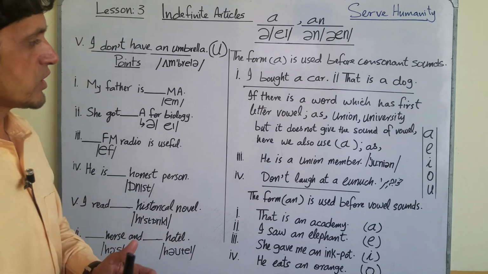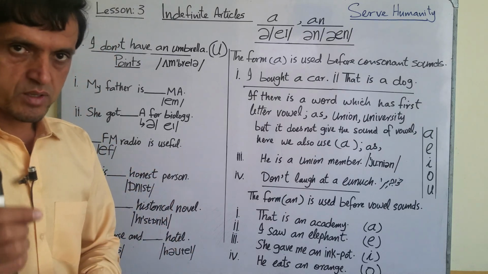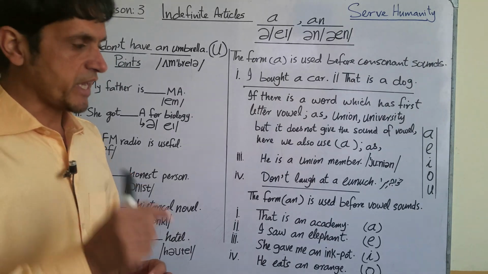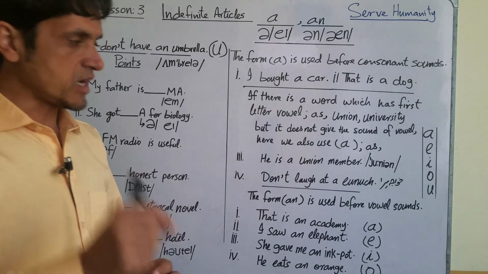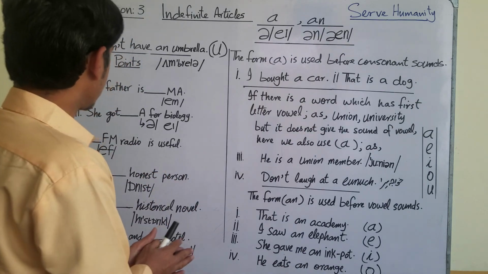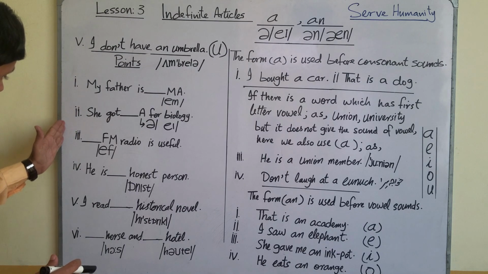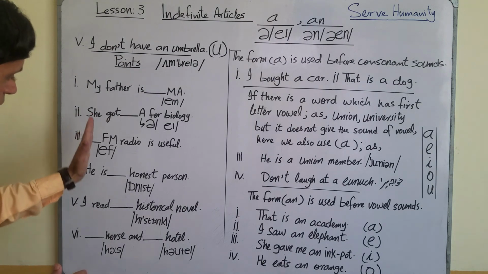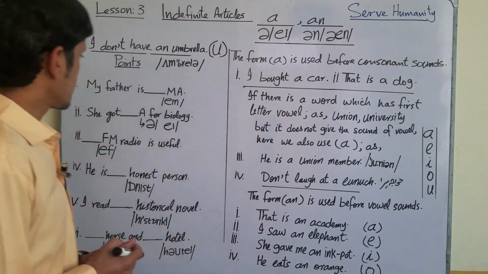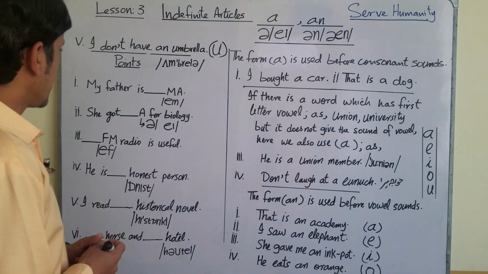Generally people know that if a word's first letter is a vowel, they use an with it, and if the first letter is a consonant, they use a. Now here we have some very important points. First of all, I have written these MCQs, and you will fill in these blanks, and then I will write the answer, so you can check yourself how much you know about these things.